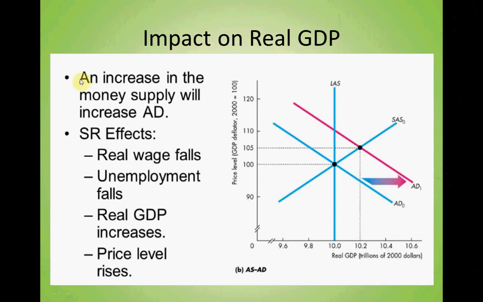So an increase in the money supply will increase aggregate demand. So aggregate demand will shift to the right. Now, a decrease in money supply obviously would go the other way. But an increase in money supply will shift aggregate demand out this way. Because basically, and we're going to do a lot more of this in Unit 5, the idea is that when there's more money available, there's more money to be spent, which means there is more spending, which means that demand will shift to the right. So if you are increasing the money supply, it will help inflate the economy. GDP should grow. Prices will probably go up as well, but there will be more spending going on in the economy.